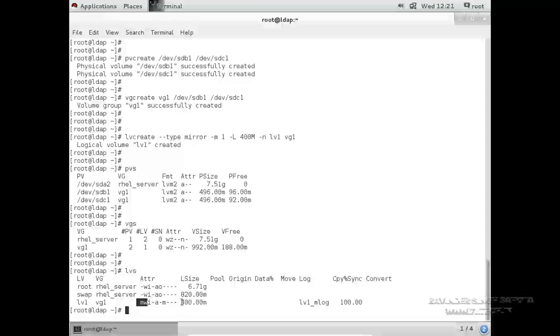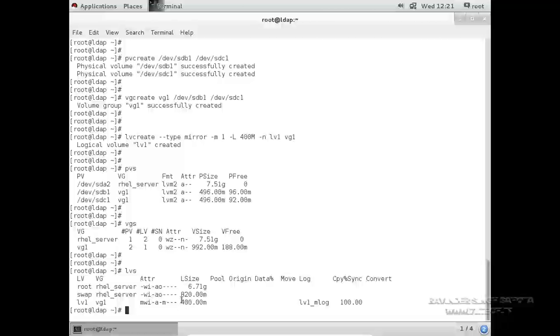It requires at least two physical volumes of the same size. Since we configured while creating the logical volume that one physical volume will be used for data and we will create one mirror, there will be one physical volume for data and one for the mirror.